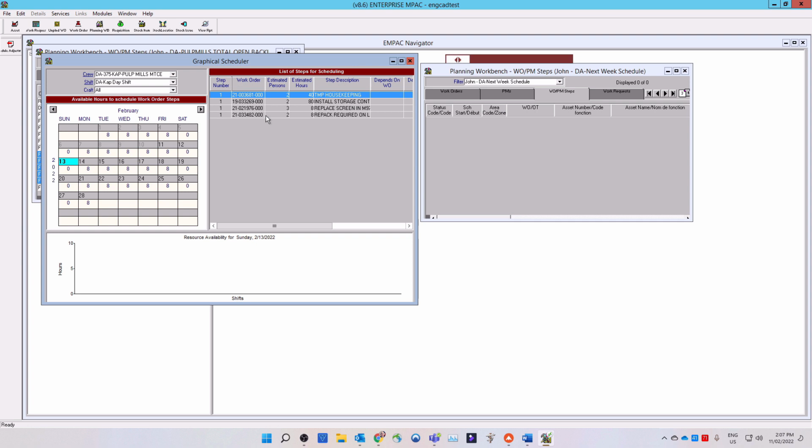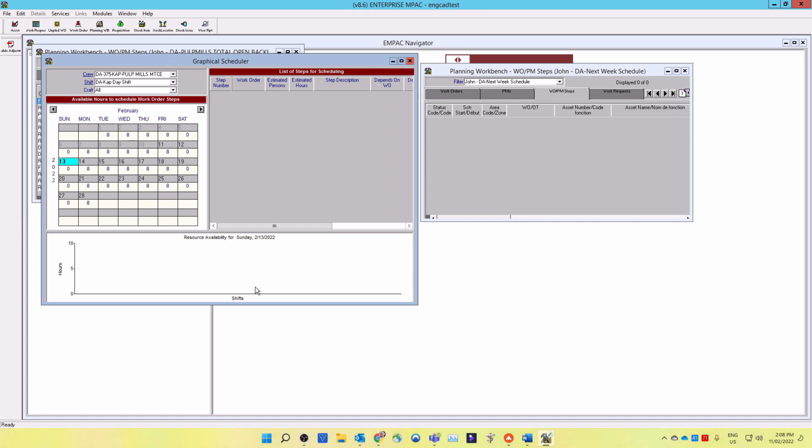Select the work steps on the right side of the window. To aid in selection, you can use your Shift and Control key like in Windows. When selecting the last work order step you wish to schedule, continue to hold down your left mouse button and drag the highlighted work orders down onto the graph below. Release your mouse button, and you should see the work order numbers disappearing from the above list. Continue with the scheduling process until all the work order steps have been scheduled from the list.